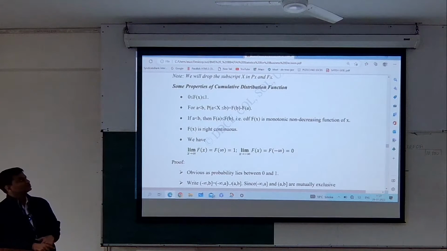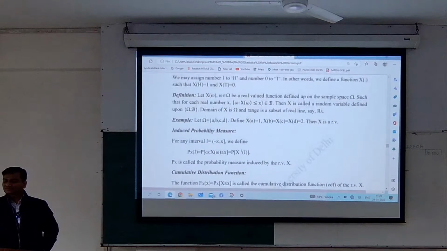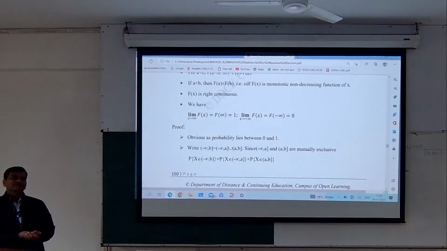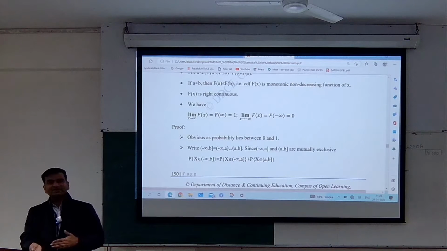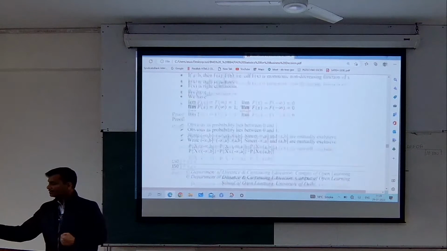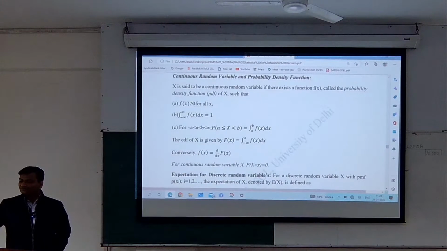You should go through these properties of random variables, and then we have the frequency distribution function, or probability distribution. Then we have the cumulative probability distribution function. First we have the simple probability distribution, then the cumulative. Just as you had a frequency distribution and then a cumulative one, similarly you have a cumulative probability distribution, whose properties you can see here. All these are properties for cumulative distributions.